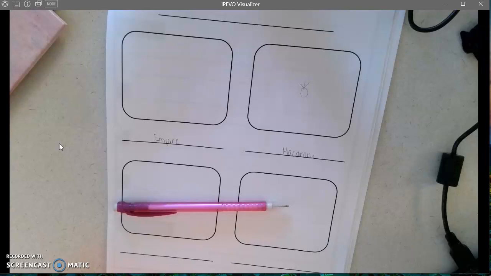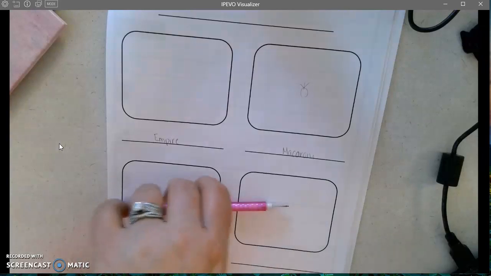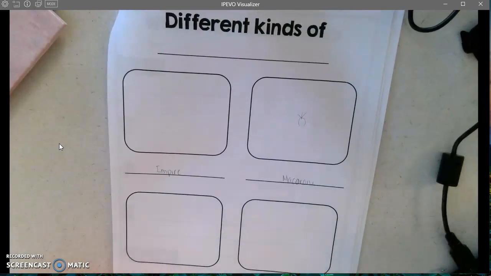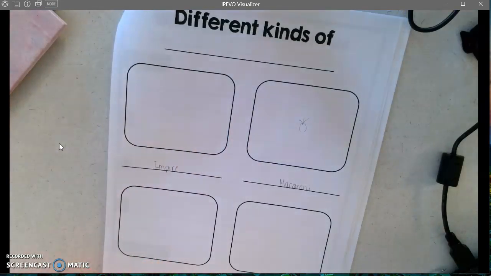So that is your goal for today, is to work on any of the pages that you haven't finished yet. Maybe work on trying to make some of them your finished copies, your master copies, and then working on your different kinds of page, okay? Remember, at the end, you will have a chance to turn these pages back into me, and then I will bind them for you so that way you have your very own book that you wrote, and then we will have a publishing party after we're done too. So I'm very, very excited about this.